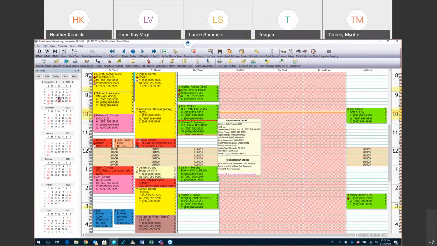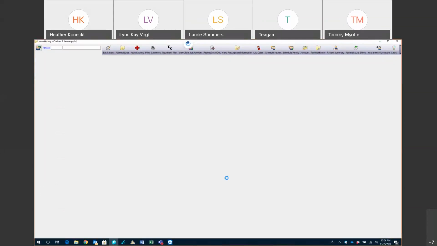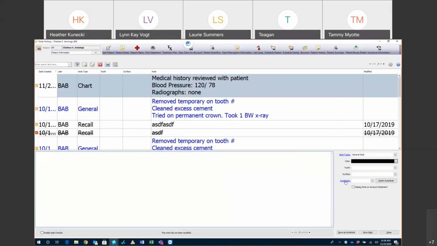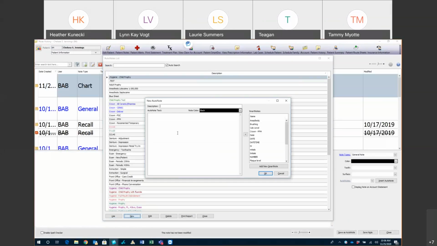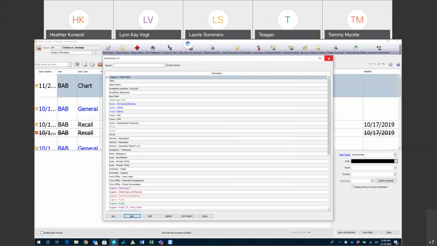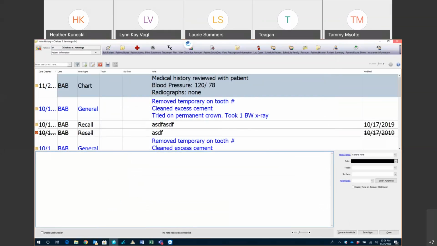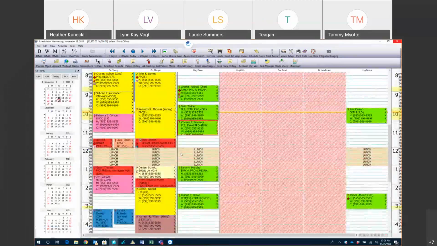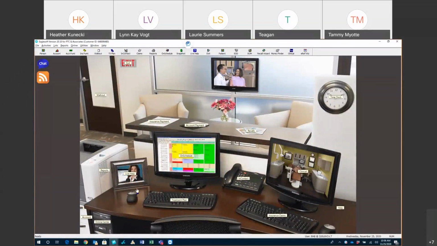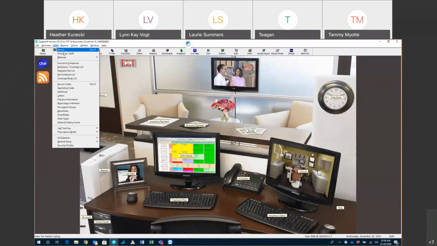To actually create the templates though, when you're working, instead of going into a patient and going into note history, or from the chart going to notes, hitting the hyperlink, hitting new and then typing, because we're in a patient right now, it's better to just do it from the main screen while you're adding in all of your templates. So to add in your templates, I would do it from this front desk screen right here. And I would go to list, and you're going to go down to auto notes.